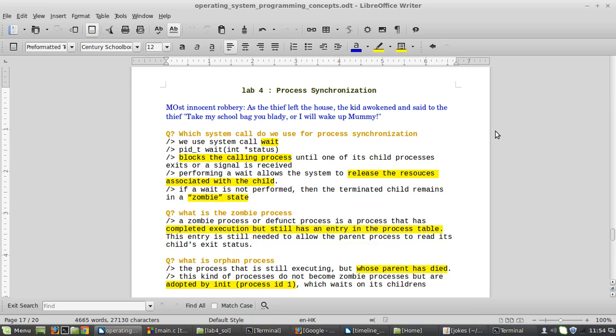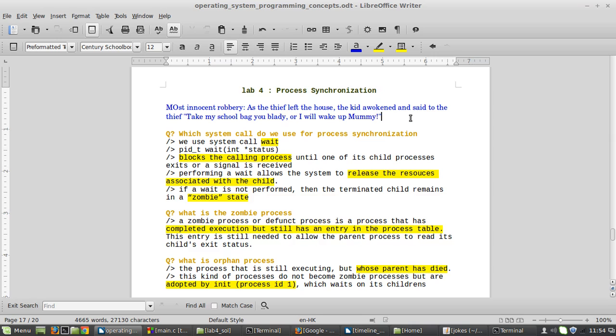Back once again to a new session of operating system programming concepts, and the topic for today is process synchronization. I will go through some important key concepts, mostly related to solving programming problems that involve process synchronization, or trying to synchronize by means of programming. We'll go through how to synchronize processes, and we will implement it in a programming problem.